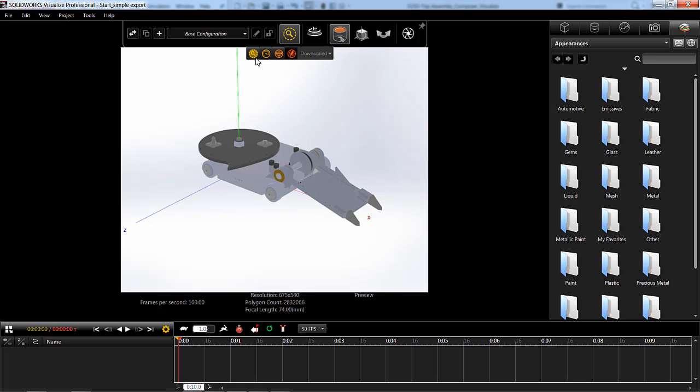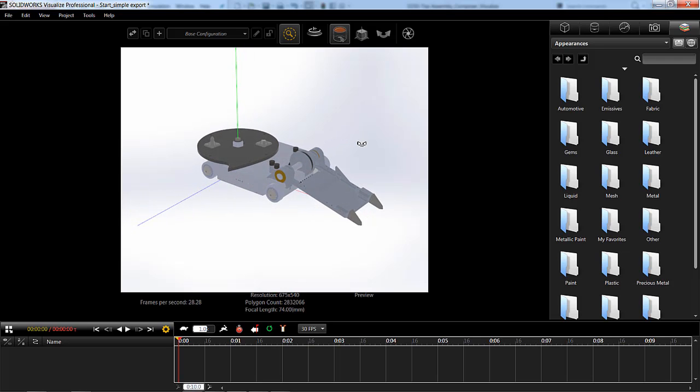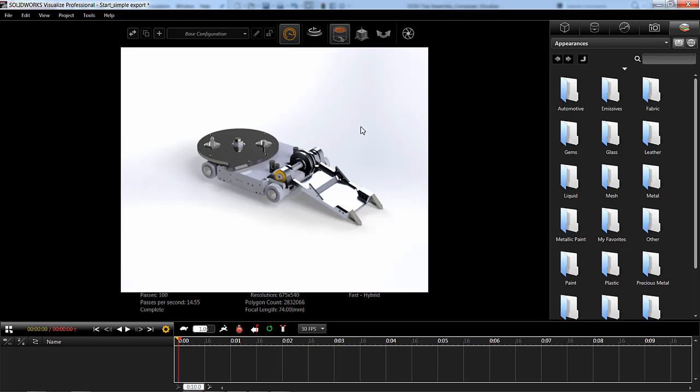Here, if I mouse to preview mode, this is a lighter graphical load, and therefore doesn't require as much computation, so it's really easy to rotate and move the model. This is my preferred method for viewing animations or any sort of video that I'm creating inside of Visualize. The next option is Fast. The Fast render is meant to be a quick render where we just get a good idea about what the model is going to look like. It's slightly more graphically demanding, and so they give us these 3 options: steady, blended, and downscaled. You can try each of these to see which one fits best with your graphics card.